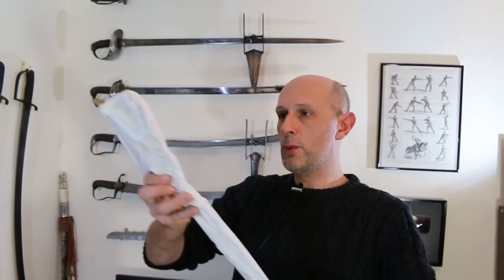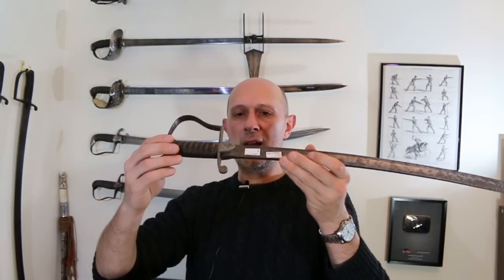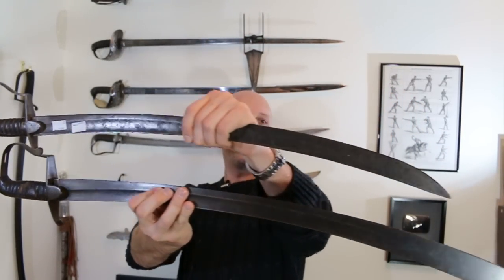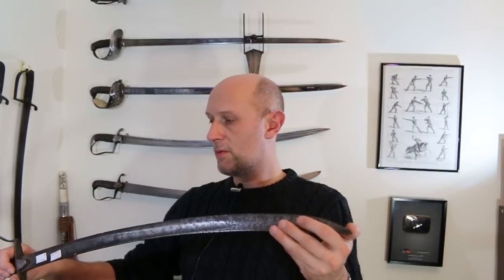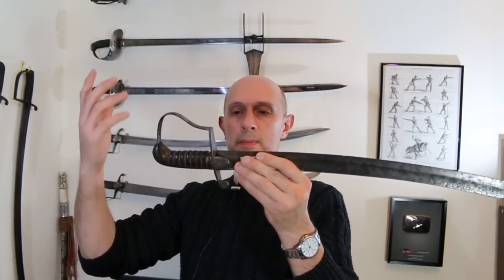So here comes another one — it's a little one. Let's get the paper off; they've wrapped them in paper inside the bubble wrap. So this is like a hanger-sized version of a 1796 light cavalry saber. Here's a 1796 light cavalry saber and here's this sword underneath: the hilt is about the same size, but the blade is very deliberately made both narrower and lighter. These sorts of things were often carried by infantry officers as sidearms. It's got some pitting, fairly sharp edge, and still a little bit of movement in the guard — often the case as the leather washer rots away.